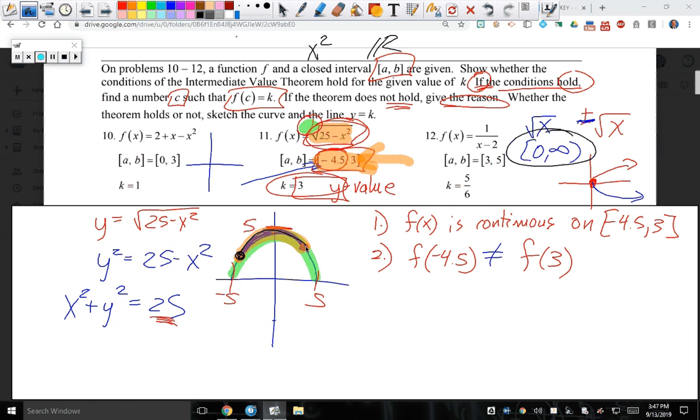Nicely done. So on this one, yes, you would have to graph it to see if it was continuous. But not all functions; you don't have to do that for all of them. You just have to know what the parent function looks like. How would you prove that it's continuous? Knowing the graph, you would have to know that it's continuous. Like, what would you write on the test? Just this: f of x is continuous.